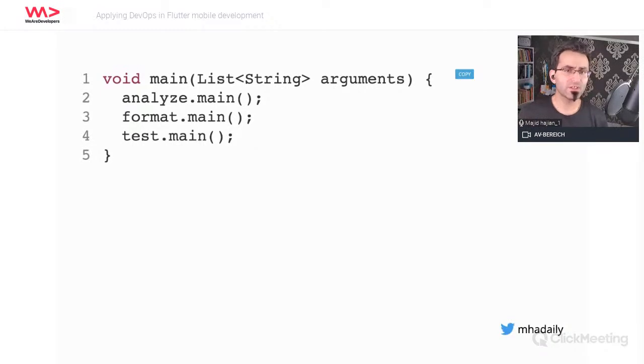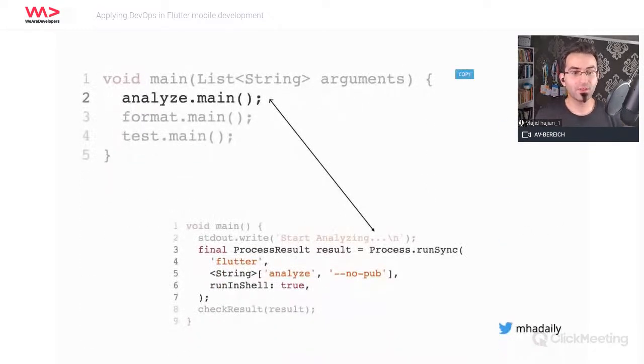For instance, first of all, let me explain that. This is a Dart file right now. You have options in your CLI with Firebase and Flutter. You can run flutter analyze, and it will analyze your application. If you make this command work with Dart, the way you see on the screen right now, you can also run it locally with some Git hooks, for instance.